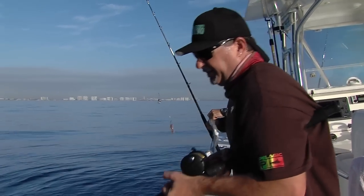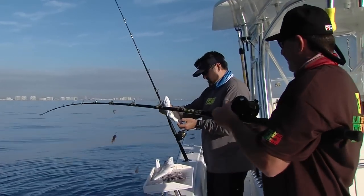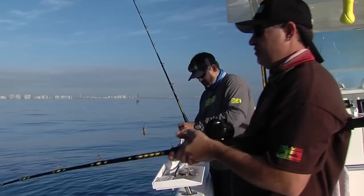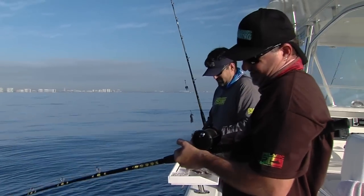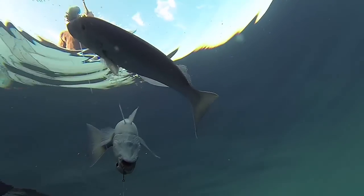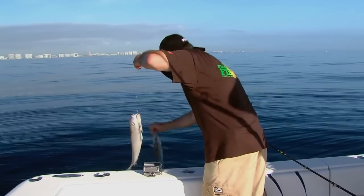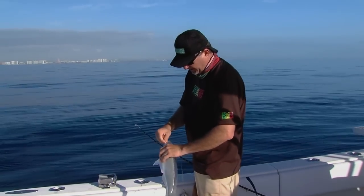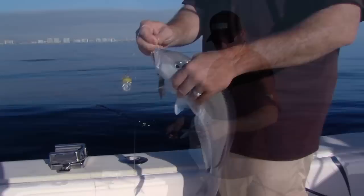I hope your scrubbing arm's in good shape. I got big broad shoulders, I'm good. Within the first hour we've already got a couple fish — I got cleaned on my other bait. These two-to-four pounders are about what these blue line tiles average, and then bigger ones from four to eight pounds is really what we're after. This one's a little bit bigger.